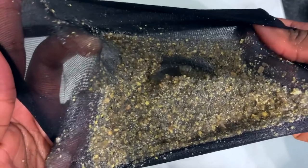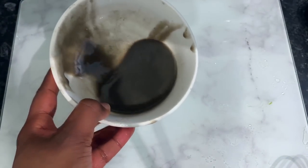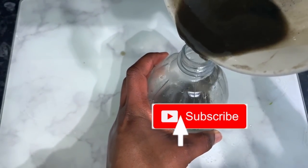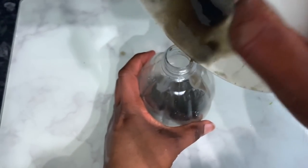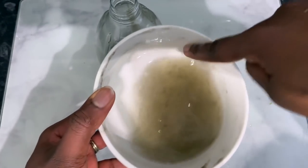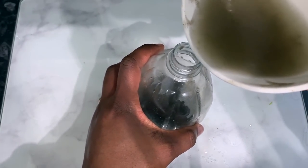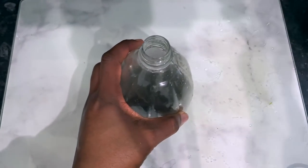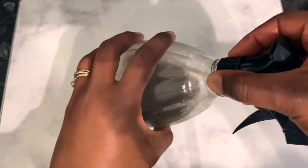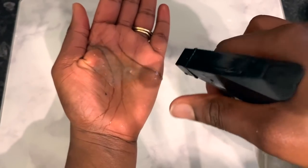I normally use these sprays as leave-in conditioners, though sometimes I wash them out because of the smell. If you're worried about the smell just wash it out, otherwise leaving it in is absolutely fine. You can keep the pulp and use it as a mask later. Pour the liquid into your spray bottle — I also added some water to thin it out since mine was a bit thick. If yours is thick too, just add water, shake well, and it'll be a nice sprayable consistency.